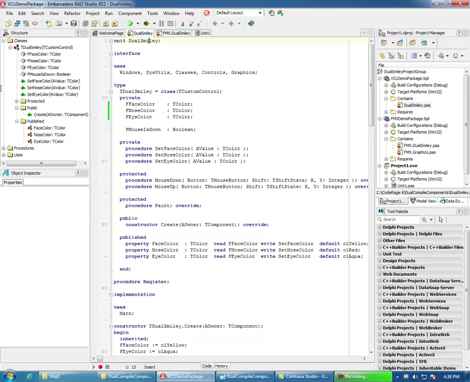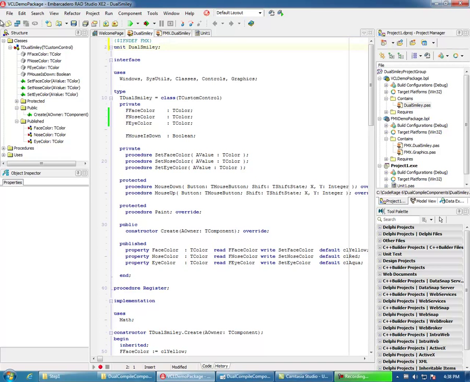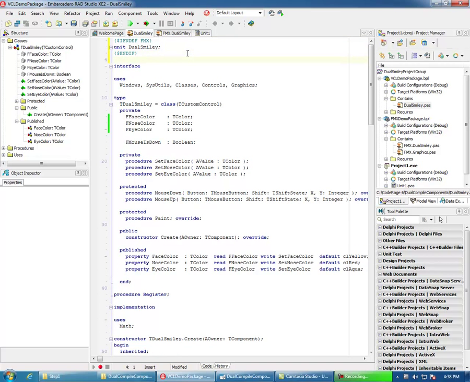The first thing we need to do is to make sure that if the conditional variable is defined, we will skip the unit name. There are some Delphi library units which are VCL specific. We should avoid using them in FireMonkey, especially when they're not necessary.